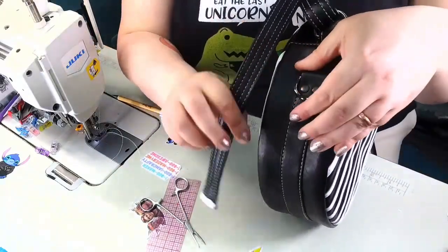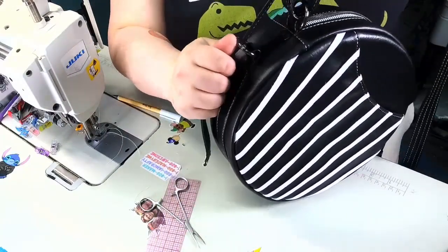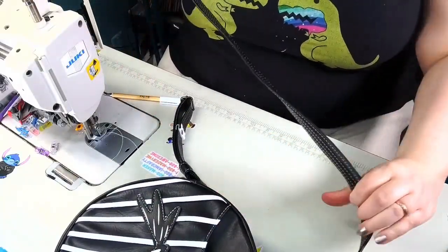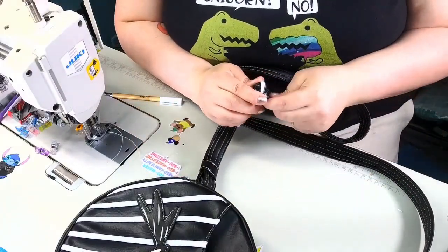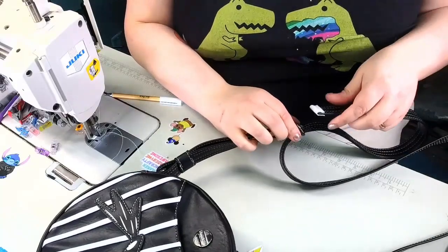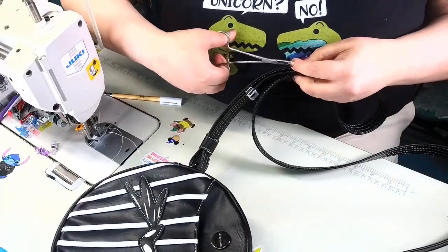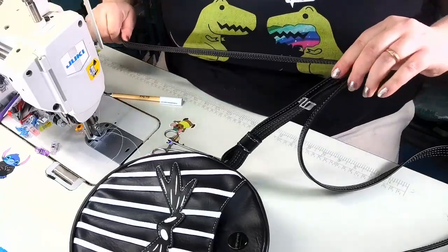And this is where that other bottom connector comes in. Okay. So we have that, and then I'm going to do the same thing, making sure my strap is not crooked. I went for the crossbody because most of my clients always want a crossbody. So make sure the strap is not crooked and not twisted. And I'm going to take this and just... That was a little more forceful than I thought.